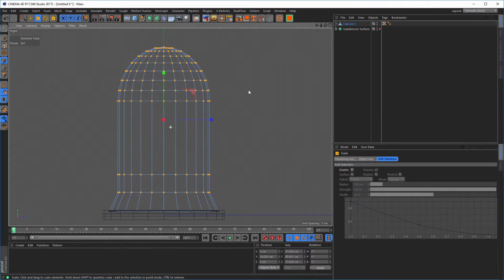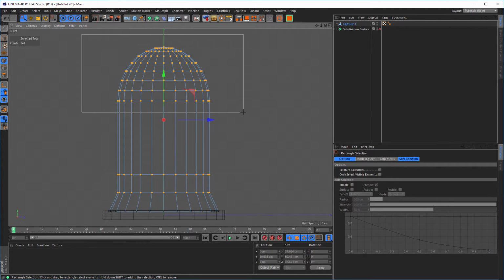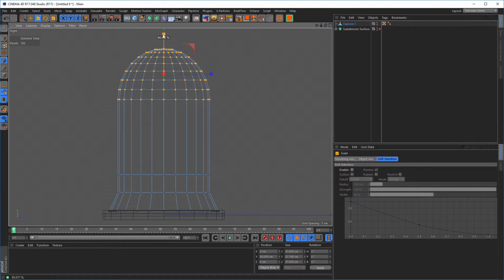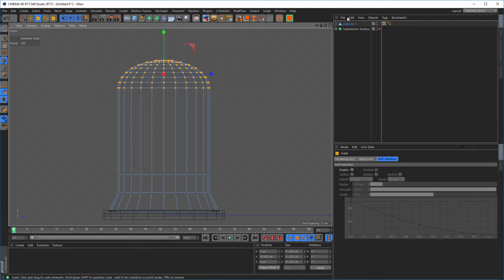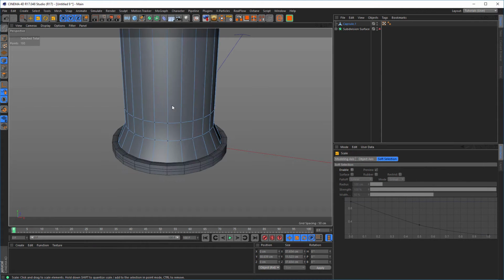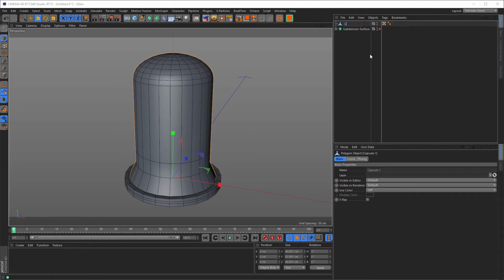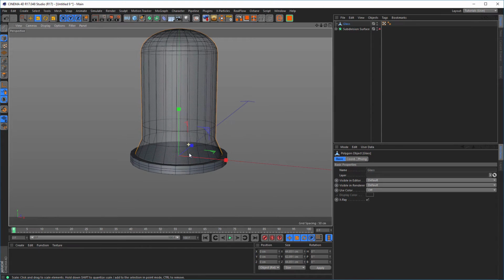Okay, that's nice. And again we select some points. These now, because I don't want it so round here, that is this high rounding here. So T for scale. And now we scale just in the Y axis. Something like this. Okay. And now, yes, I go to my name it class, and here I make an X-ray, so it looks a little like glass.